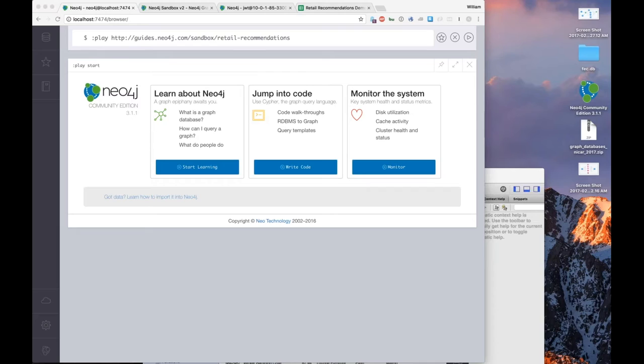As Alessandro said, I'm going to go through just a little demonstration in Neo4j, how we might import some data from different data sources relevant for retail recommendations and show how we can write some queries in Neo4j to generate personalized recommendations by querying across these data sets using Cypher, which is the query language for Neo4j, sort of SQL for graphs, essentially.